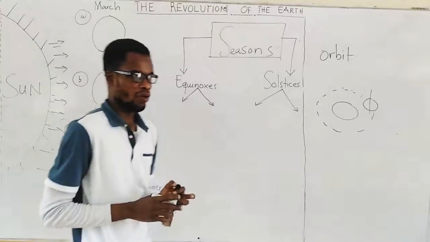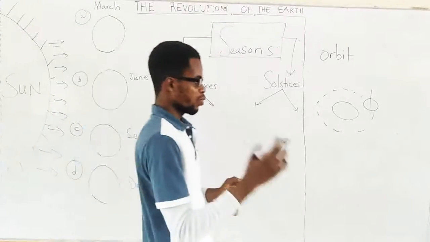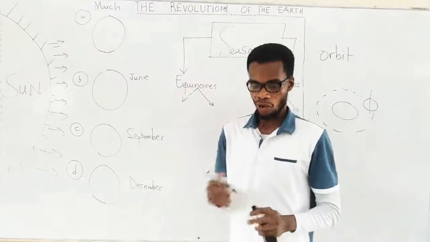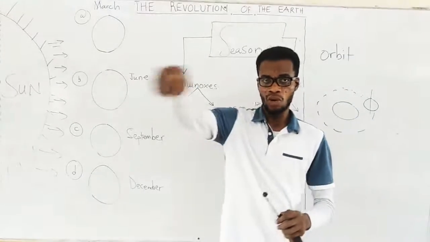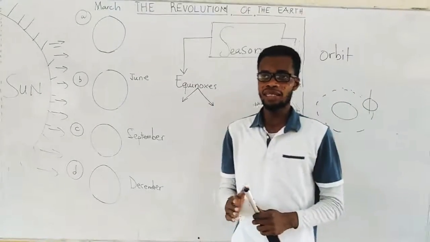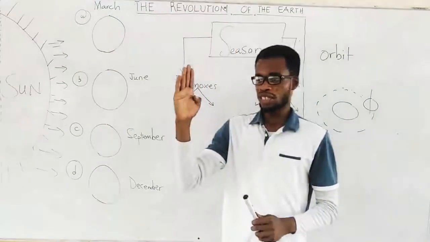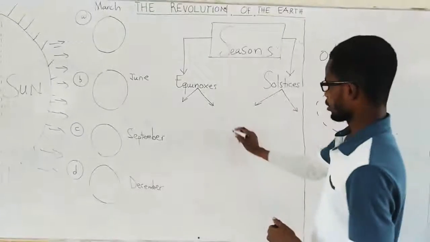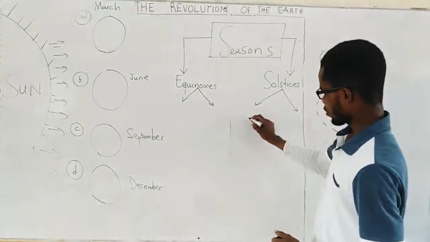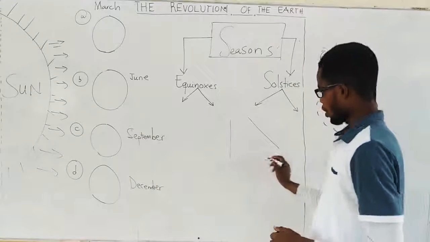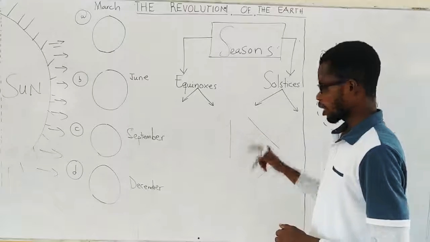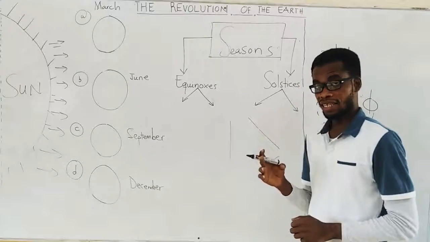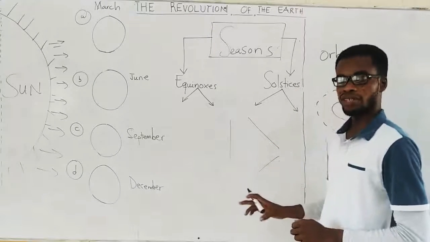Now, this is what you have to take note of. All has to do with the axis of the earth. As the earth is revolving or going around the sun, the axis of the earth could get to the position where it remains straight or it tilts. When it is straight, it looks this way. When it tilts, it looks this way, like a diagonal line, or it tilts on the other side. So this will occur in one of the months, or once in a period in a year, and this will also occur at points in the year.